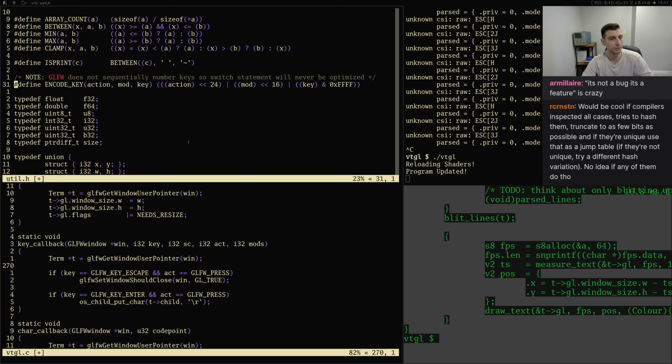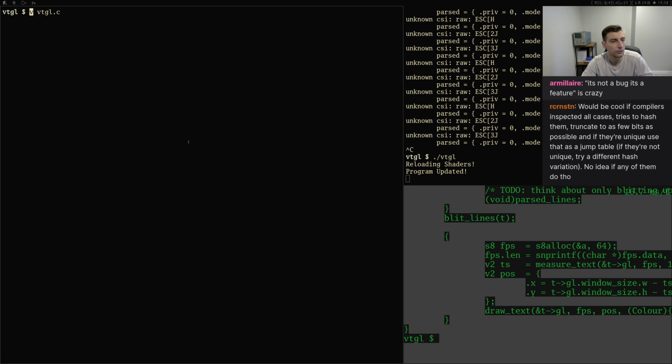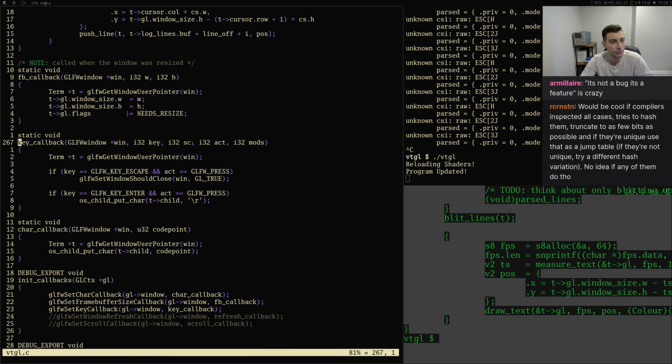So we'll do this. We'll be verbose. Mod key action. I don't really want that on right now. That is horribly broken. Okay.